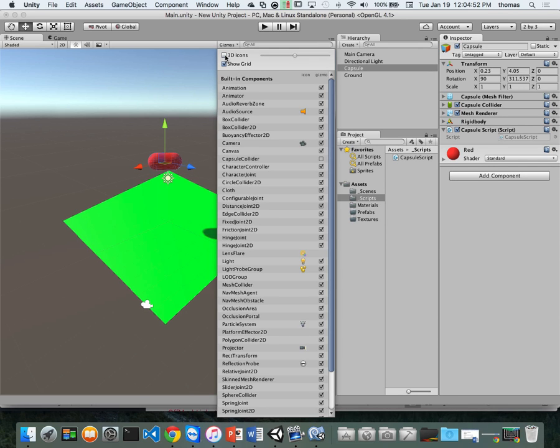If I click off the gizmos, I don't have to show what they look like, and I can click off show grid. I can click off all the rest of the stuff here, lens flare, and so on. All this stuff, you can decide which gizmos to show and which gizmos to hide. An example of this would be the camera gizmo, or the audio source gizmo as an example.